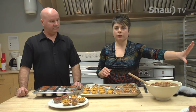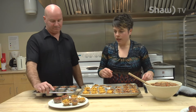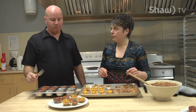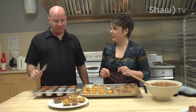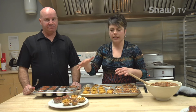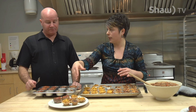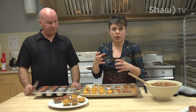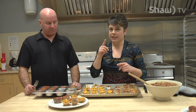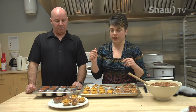So let that cool in the fridge, you take it out the next day, and this is what you could do with it. So as Morris tries the mini meatball. Very good. The way I like it. So he doesn't like as much spice in it. He likes the sauce on the top, so you can even add more sauce if that's what you like. And if you want more punch to it, you can add some vegetables to it and more spice. Design by taste, that's what it's all about. So you design it the way you would like to enjoy it.